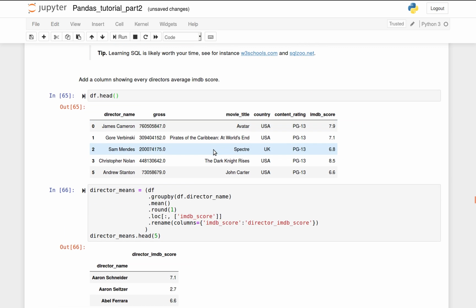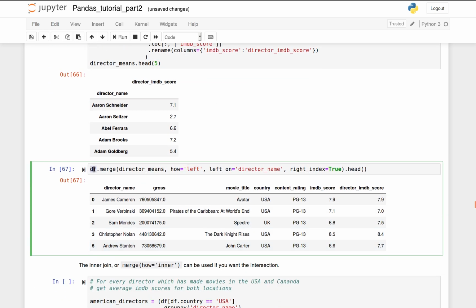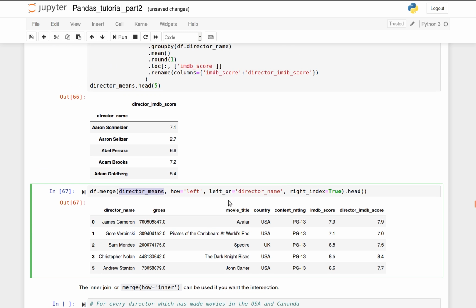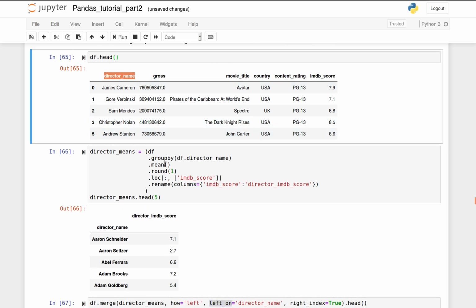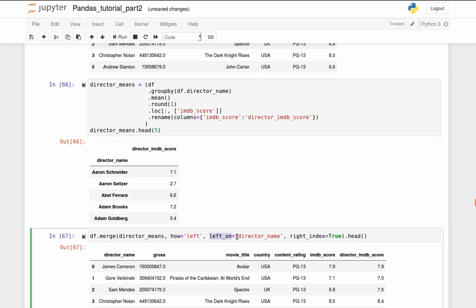I do a left join now because I want to keep all the information in my original data frame, and I want to merge in these means if I find them. And I need a key to join on, to match on. My left key, corresponding to the data frame, is the director name column. So this is director name. And on my right data set, which is director means, I use the index, which is this.